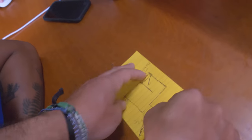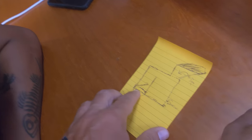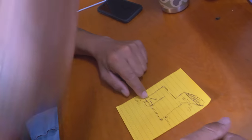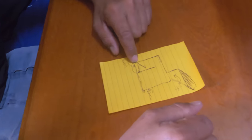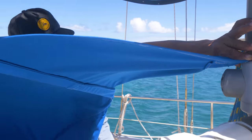To build something here so that we don't have to close this hatch every time it starts to rain and blast water all over our computers. Yeah. And it's gonna be like a wind tunnel. I did a little sketch last night. Yeah, it goes like that. So this would be the deck level, right? Mm-hmm. This would be the hatch. But I don't know if we should do it as a box or as a triangle or, you know, like a tent, like curved. Mm-hmm. Let's discuss some pros and cons and then we'll come back with some options. Sounds great. So we're gonna build something like that, like a roof.